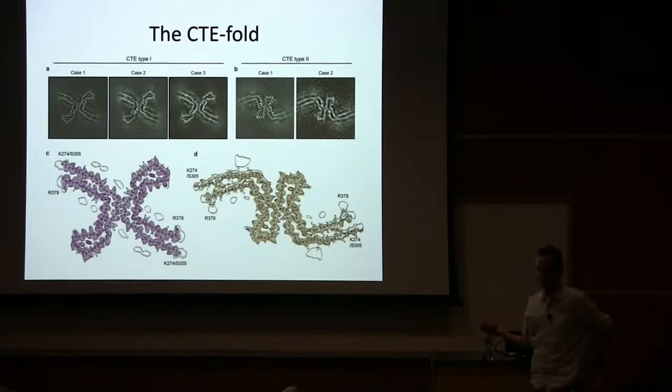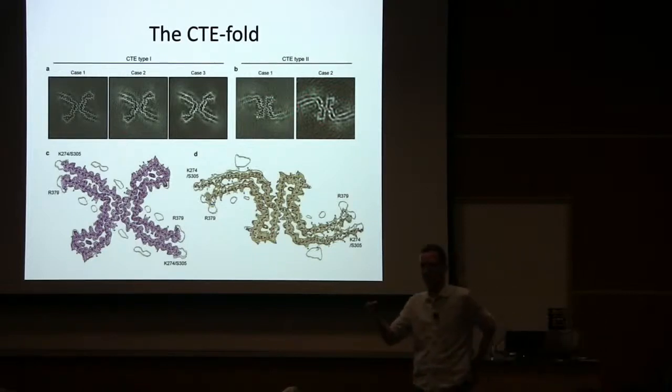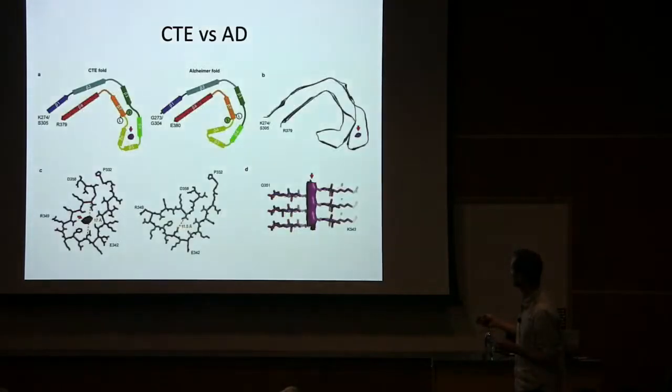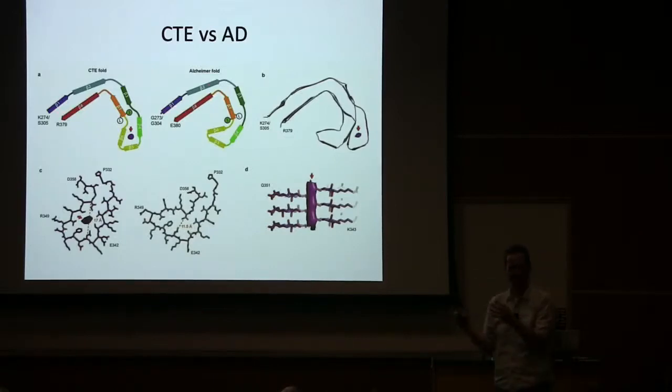But as you can see, the structures are somewhat different from the Alzheimer's disease structures. Actually, the extent of the ordered core is very similar. This one has perhaps one more residue at both the N and the C terminus, but otherwise more or less the same. Also, the morphology is similar. And here I now compare only the protofilament fold, colored by the same residues. You get more or less a similar topology, but whereas it was a truly C-shaped structure in Alzheimer's disease, in CTE it becomes much more of a straight structure.